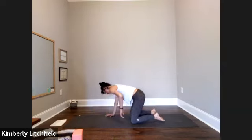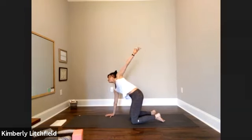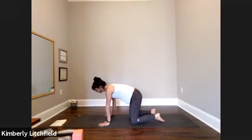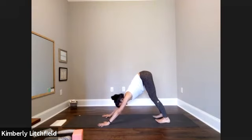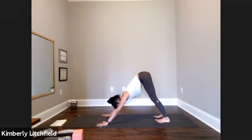And then re-support with your right hand. Inhale, stretch your left arm up. And then set it down. Downward facing dog, lift the knees. And come back to your breath, just drop your head, relax your neck.